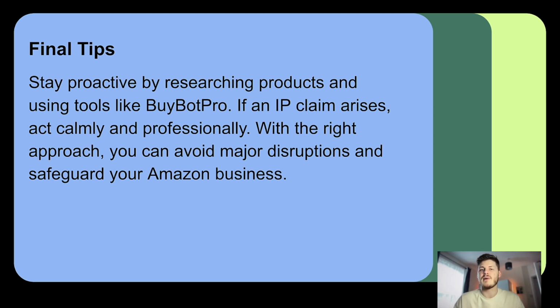So that's a bit about IP claims, what they are, the different types, how to avoid them. Hopefully this has really tooled you up with all of the knowledge you need and to help you basically stay safe so you can keep selling, so you can keep making money. If this has worried you, don't let it worry you. There's going to be risk with whatever you do in any form of work, okay? If you're doing a job on the high street, there's risk of being made redundant, there's risk of being fired. If you're selling on eBay, that comes with its own set of problems. Vinted has its own set of problems. This is just the stuff on Amazon to think on and make sure you take into account, okay?